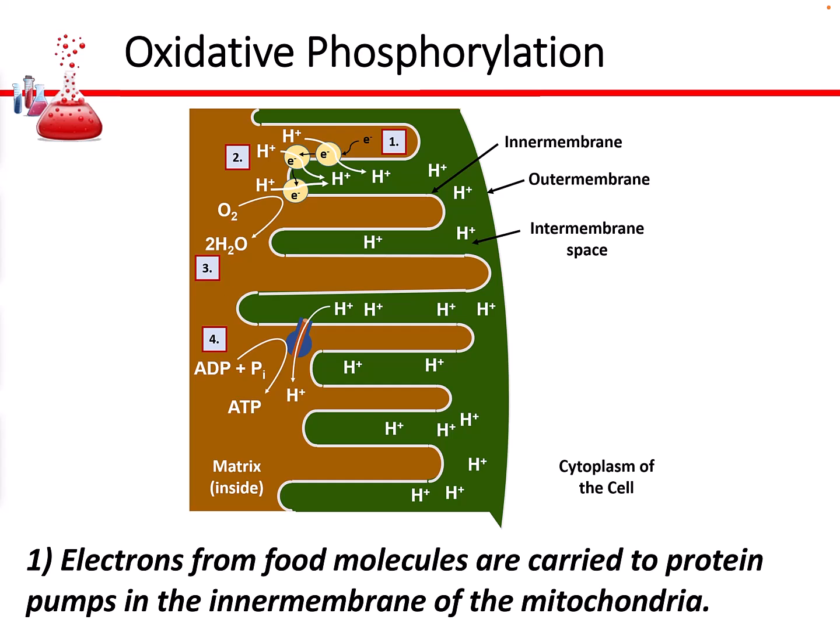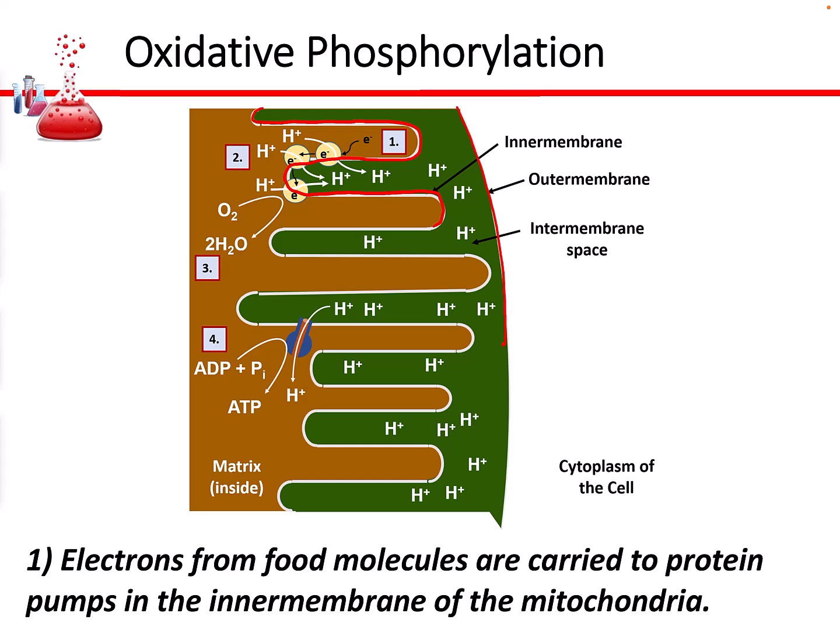All right, so this is another diagram of our mitochondria, just a piece of it, looking at a close-up slice so that we can see the process of oxidative phosphorylation. So just looking, you've got the cytoplasm of the cell, you've got the outer membrane, you've got the inner membrane of the mitochondria. The space that's green is the intermembrane space, and the space that's brown is the matrix or the inside of the mitochondria.